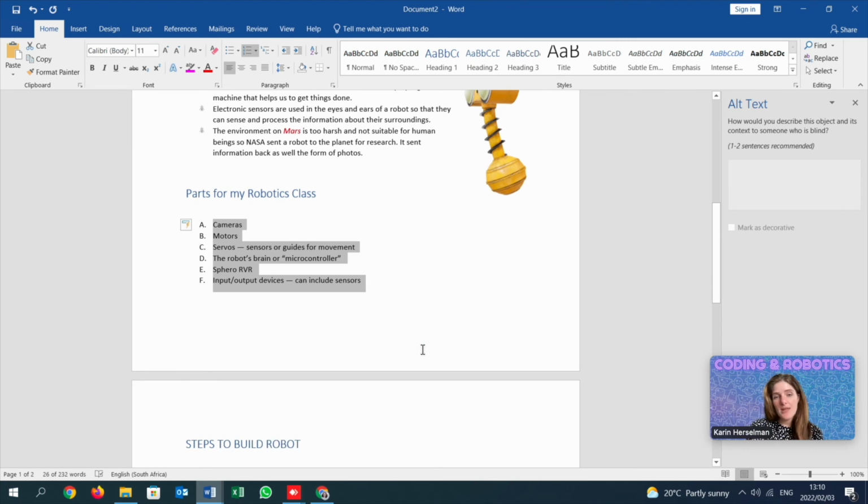You will also see that when we select them, they kind of move. We call that indent. So it is not in line with the main paragraph, but we indented the numbered list.